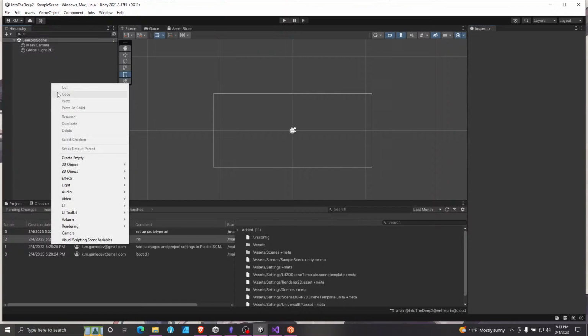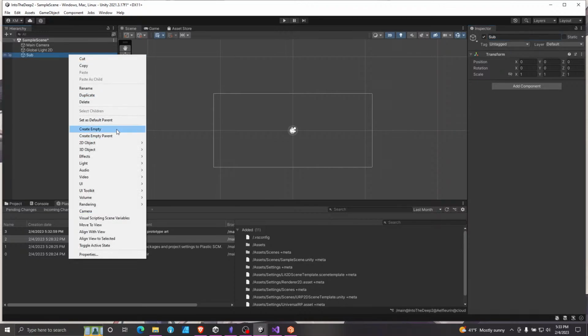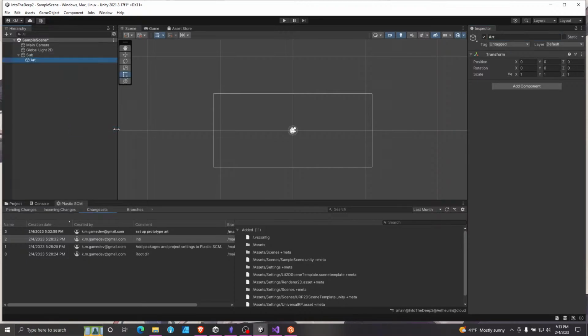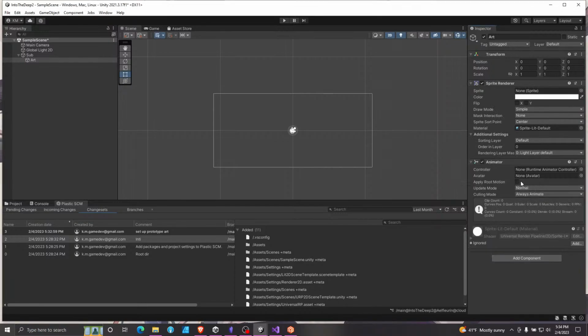Actually, I'm going to do a little bit real quick. I'm going to create an empty, and we're going to call this player. Or no, we're going to call this sub. We might want a parent player class, but for now, we're just going to have a sub. And then I always like to keep art and code separate. So I'm going to make a second game object called art. I'm going to add a sprite renderer to it. That's the wrong one. And I'm going to add an animator because I want all my animations to be on my art object.